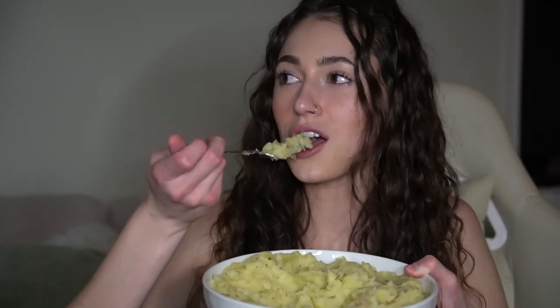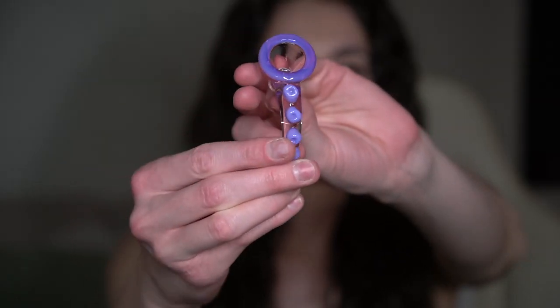Shoutout to Lucky Goat for sending that over. I was about to throw the box away but there's a whole other slide in there - looks purple or blue. This is one of the bowls I always want but the smoke shop near me is always sold out of it. It's called the Octopus bowl. How freaking beautiful!